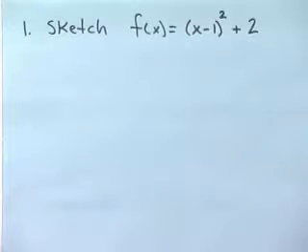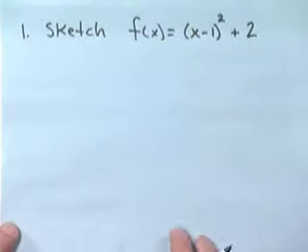In the previous 3 lessons, we learned how to take a function and shift it around the Cartesian coordinate system. We learned about stretches, reflections, and shifts vertically and horizontally. In this lecture, we're going to take a couple examples of how we can combine all of those shifts into one problem. Okay? Let's take a look at my first example.